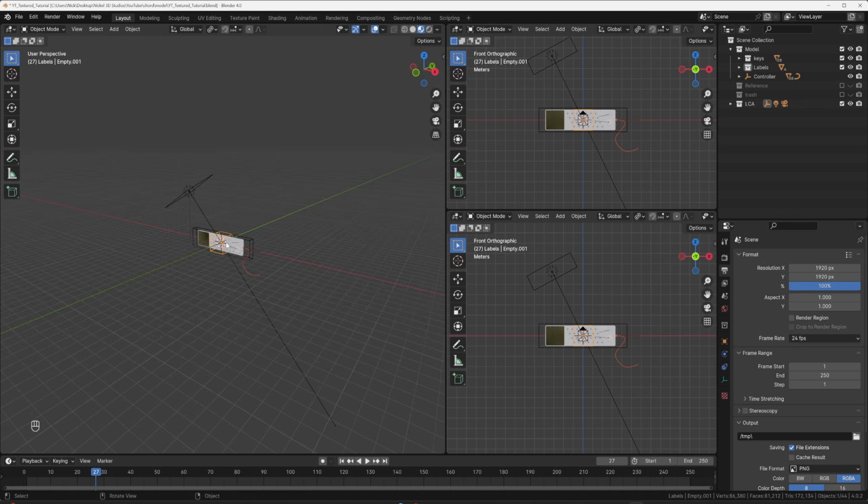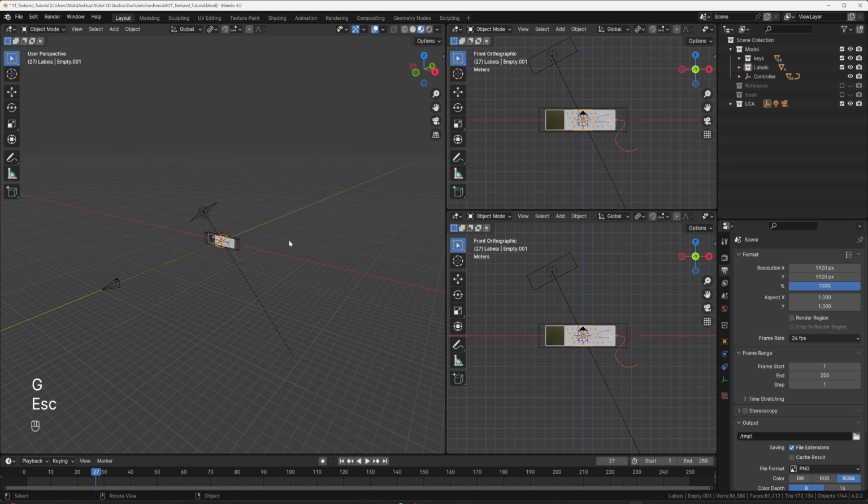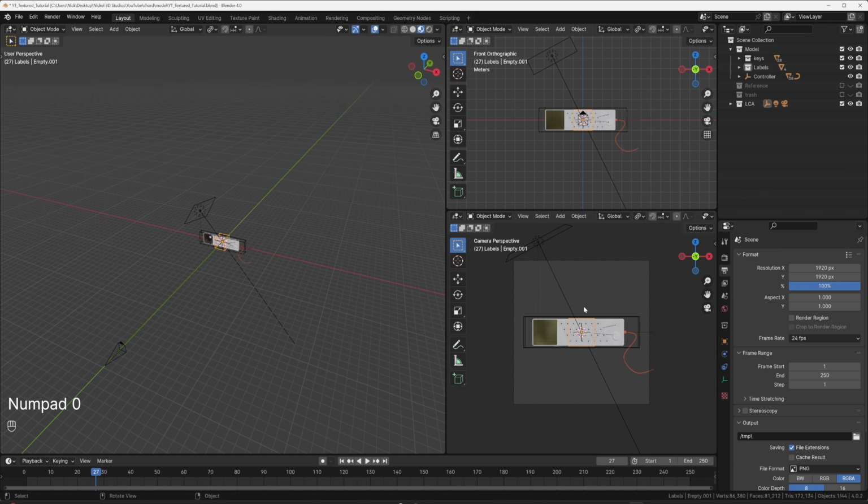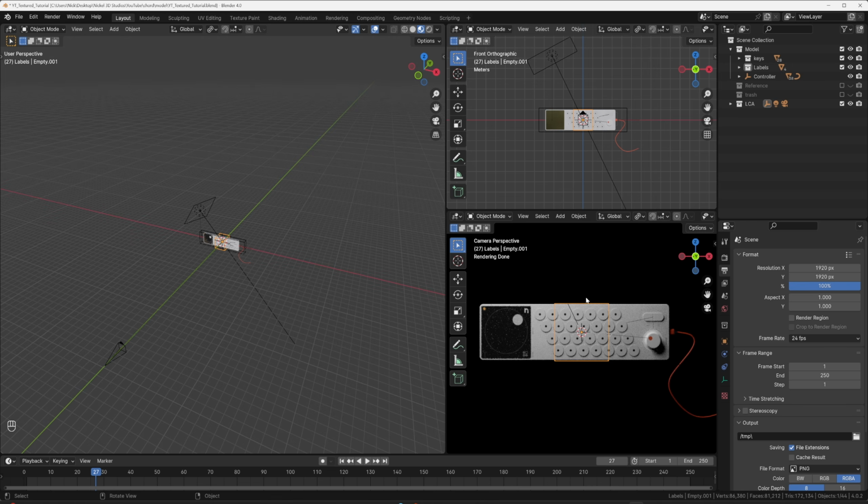It's connected to this rig right here, which basically lets us control the rotation and stuff like that instead of using the camera itself. So I'm going to go into camera view in this bottom right hand corner by hitting 0 on the numpad. And then I'm also going to set this to render. Just hold Z, go up. Yeah, so now you can see we've got the product in here.